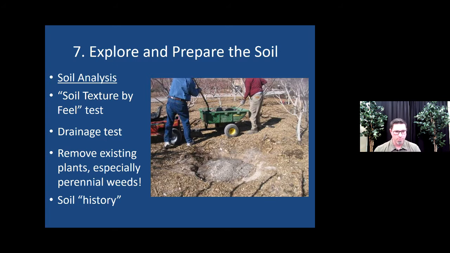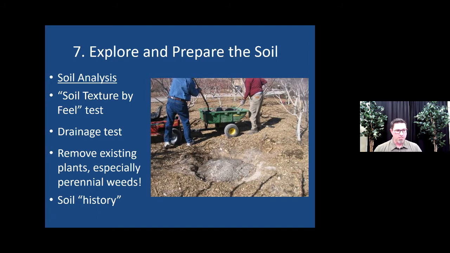The drainage test is like a simple perk test of digging a hole in the ground, filling it full of water, and timing how long it takes to drain. That gives you an idea of the drainage in your situation. If there's one thing that fruit trees don't want, it's to be sitting in wet soil. Even though you need water to grow good fruit, if you have a perpetually poor draining wet soil, the tree will die. Over time, it might take a little bit, but it will not work. So good drainage is important.